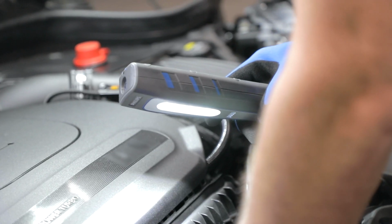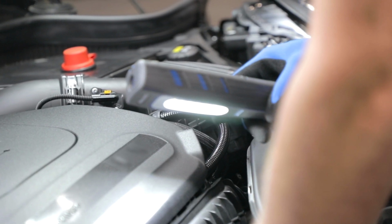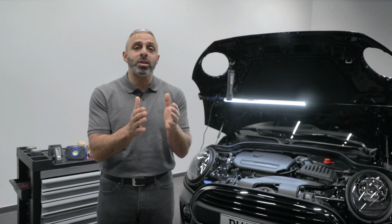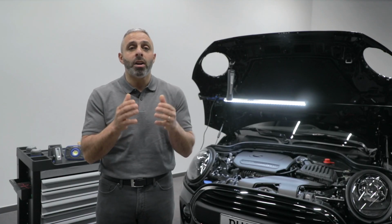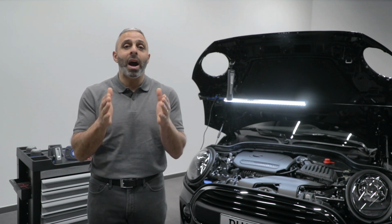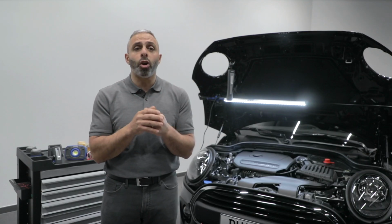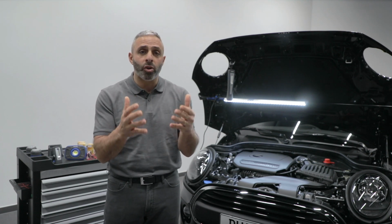So, what do you need most out of a workshop light? Well, firstly, great light output. And with the high quality LEDs in Philips workshop lamps, you have the best light output you can get. The Philips workshop lamps, unlike some others in the market, produce a natural bright white light, which is very comfortable for your eyes. So you can work as long as you like without straining your eyes and becoming tired as a result.